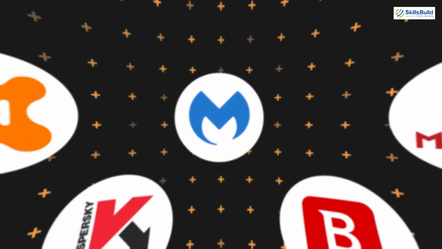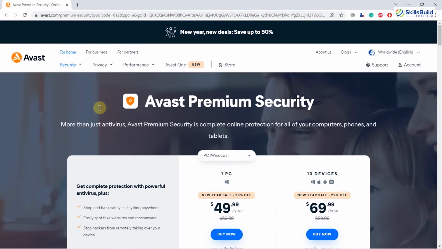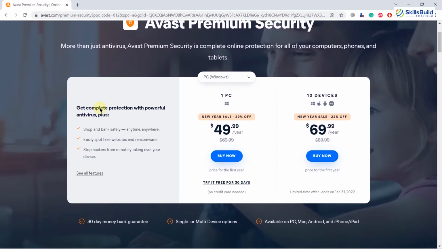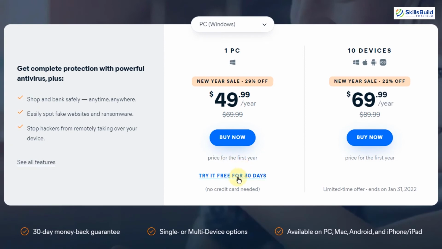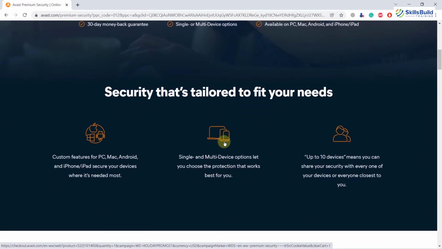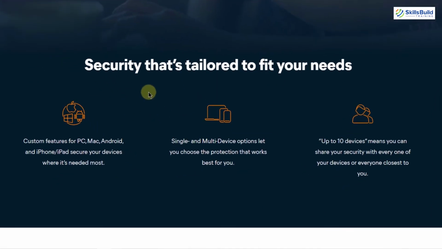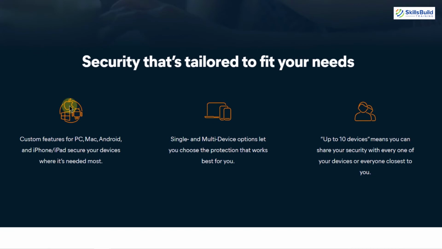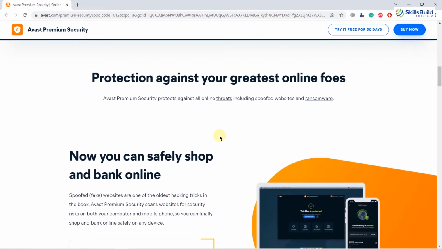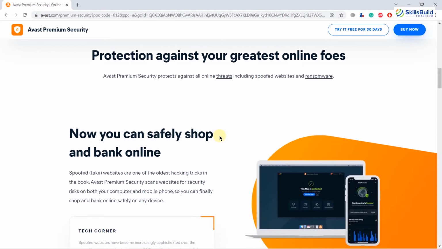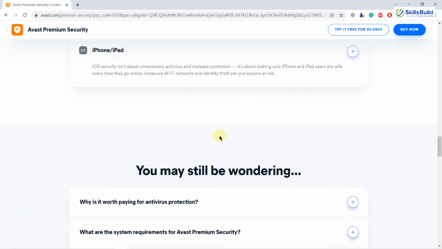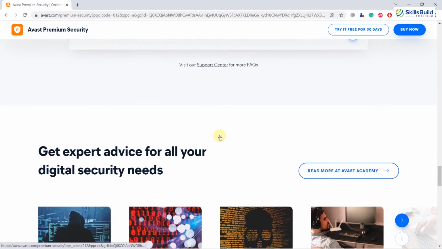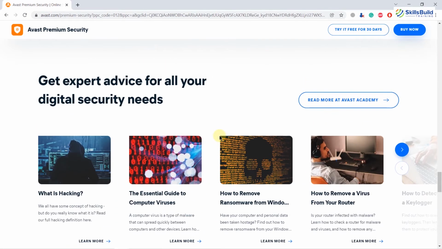I'll talk about Avast Antivirus in a little bit more detail. This is the official website of Avast. From here you can download the paid version, or you can also go for the 30-day free trial. After that you can buy it if you like it. It offers a lot of security features, like you can use it on Android, Windows and Mac operating systems. Then you can use it on multiple devices, as you can connect up to 10 devices with a single license. And here we have some of the features that are given by Avast Antivirus. Well, it offers an anti-ransomware tool, your privacy.